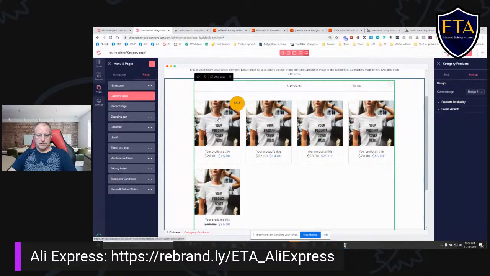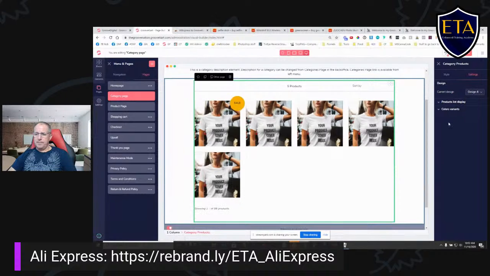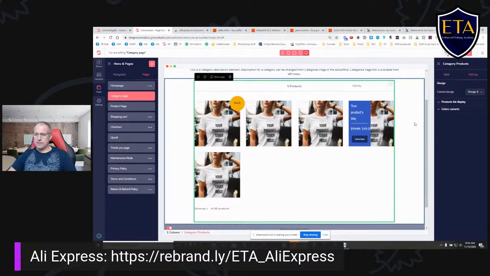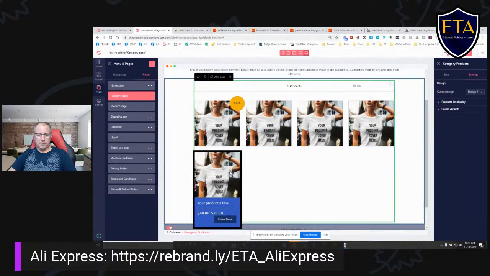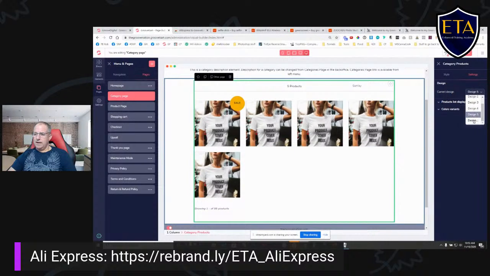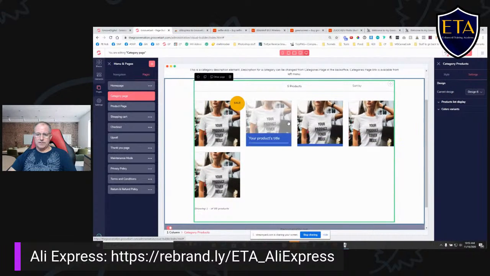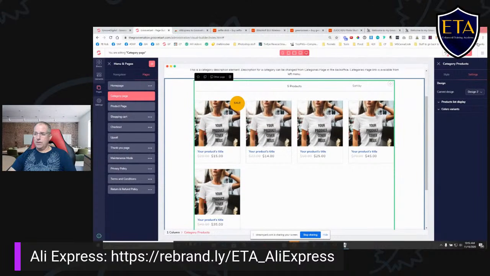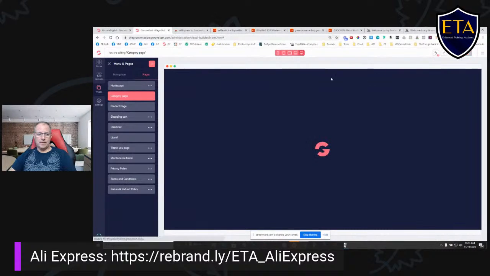I kind of like that design. 3, I'm not really sure what this one does. It doesn't really do anything, just lists it with a regular sale button. Design 4 gives it this little rollover right here, which is kind of cool. And design 5 shows it a little bit more, right? A little bit more in your face. Let's see what 6 looks like. 6 just kind of shows that. I'm a fan of 2, right? So what we can do is go ahead and save that.